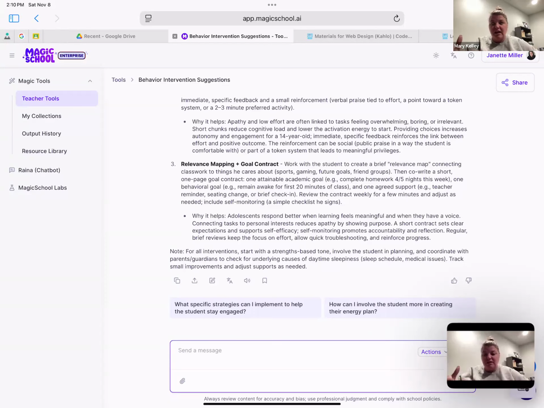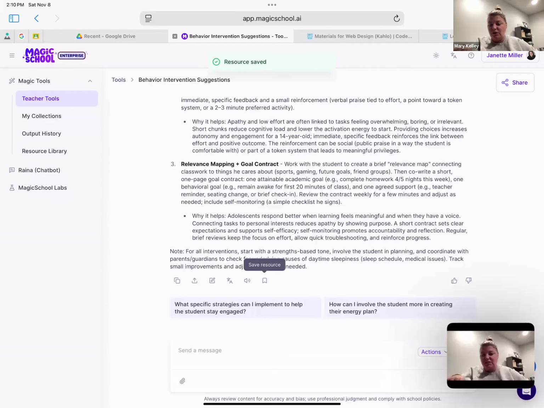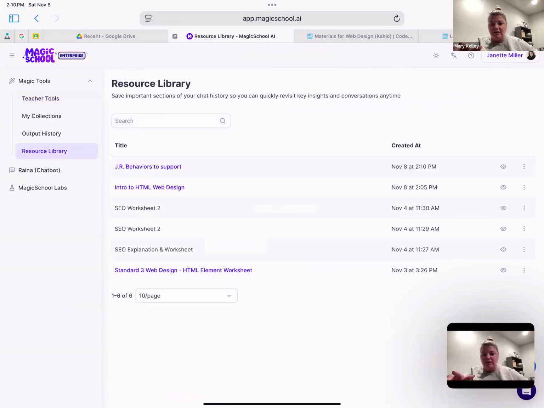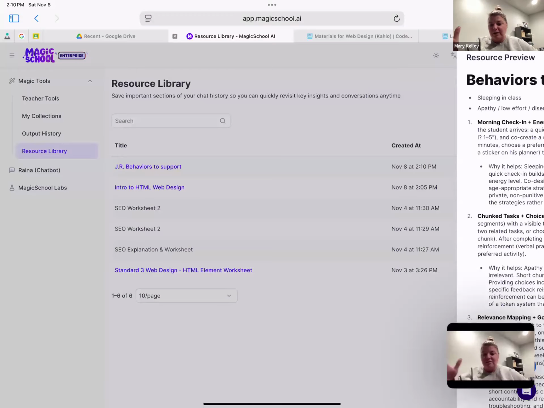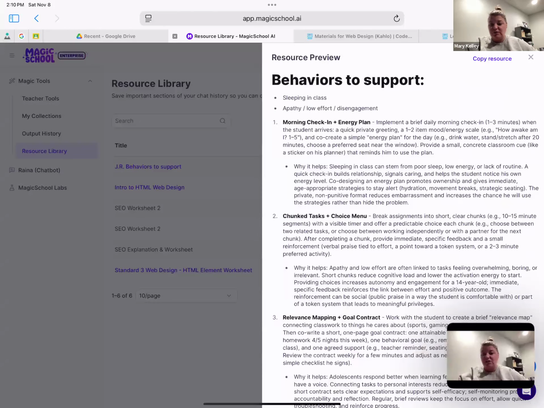Now, like Janette said, we can save this, and depending on the student, this specific platform will tell you not to use names and stuff. I like to use initials, and then I will put their initial up, and then I would just put behaviors to support. And then I can refer back where if something I'm doing isn't working, I can go back, check on it, see if I need to adjust it accordingly, and then it should work great. And as you can see, it pops up in there and it's behaviors to support. You can always populate it back up. Maybe something else has happened and you need to adjust this, and you can sure do that.